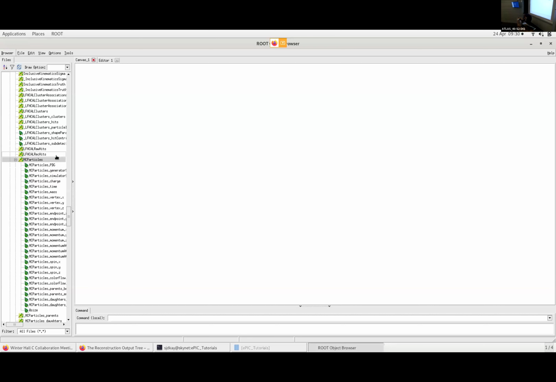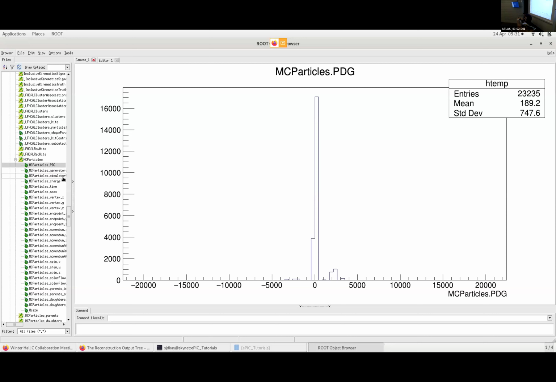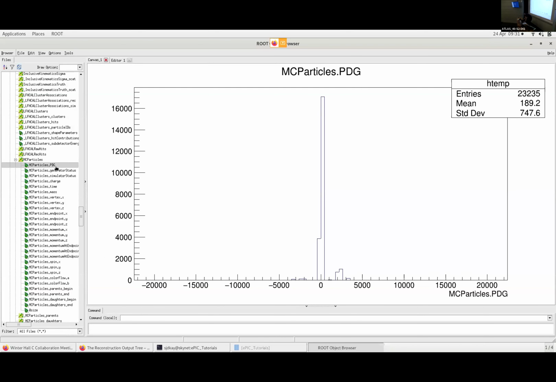For the rest of this, I'm just going to quickly focus on this MC particles branch. So for example, we could draw a histogram of this and look at our Monte Carlo particles. This basically contains our truth information, what we fed this thing to begin with in terms of that event generator, and so on. We can take a look at what is in there, and we could click, for example, this PDG. It's going to tell us the PDG codes of the particles that were fed into the simulation and reconstruction.